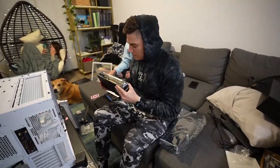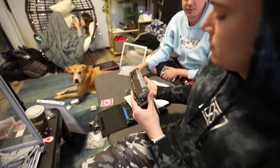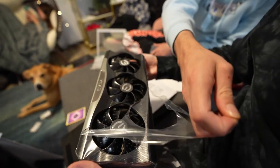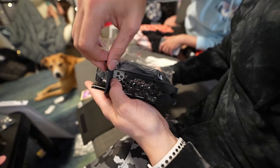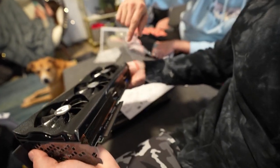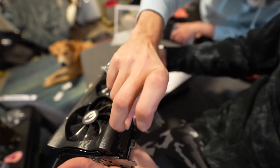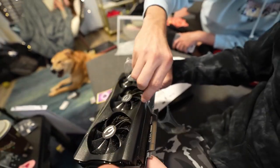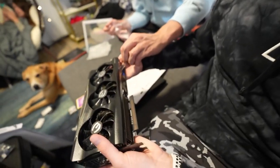This is one of the best parts of building a PC. No. He does not want to do the honor. Oh, ripping the plastic off. Take the plastic off, dude. Yeah. You thought I was going to have you put it in? Whoa. Oh, be careful. The one time I touch it, I'll break it. This is the least satisfying thing I've ever seen. Yeah, what is happening right now? Where's the satisfaction? It's like super stuck. This is the worst plastic ripoff I've ever seen in my life. God. What is happening? This sucks.